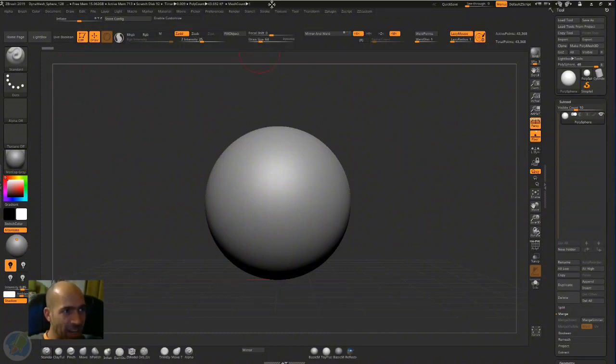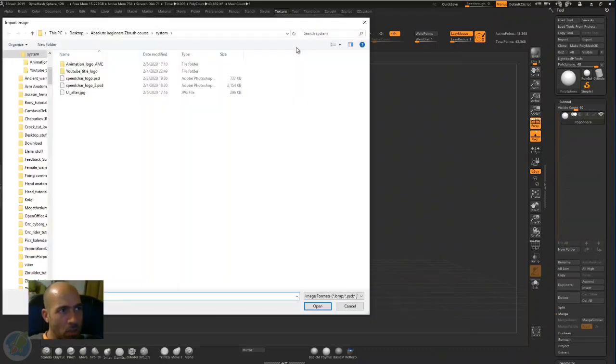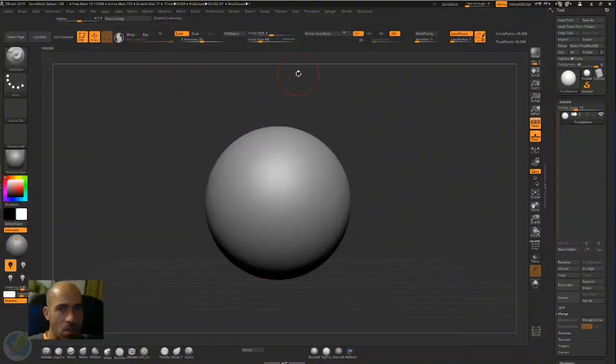We go to the texture here in the upper part, texture near tool and stroke, and just click it, and then go to import. Don't be intimidated by this complex thing. We use import, just import, and then we go to our file. We import this, for example. I made it with black background in Photoshop. Why? I will show you in a minute. We open this and then nothing happened.